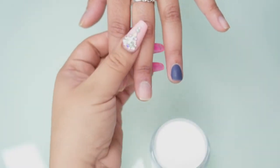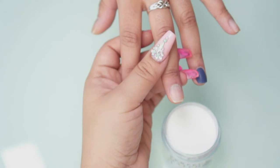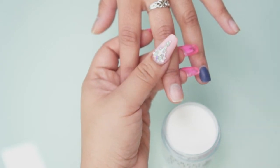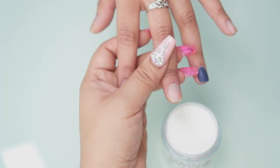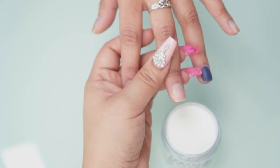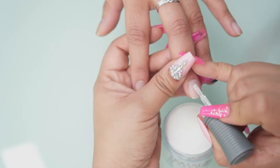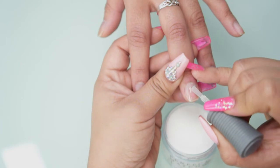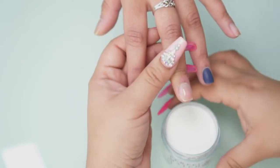En esta ocasión, voy a utilizar el polvo natural, que lo que nos hace es una capa un poquito más sólida. Entonces, cuando nosotros hacemos un diseño con polvos de colores, va a ser mucho más fácil que los colores resalten. Entonces, la primera capa la vamos a utilizar nuestra French base y lo vamos a hacer igual que la anterior, 3/4 de la uña hacia borde libre y solamente en el centro.